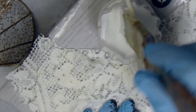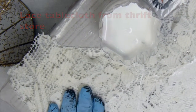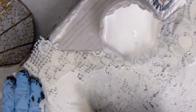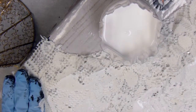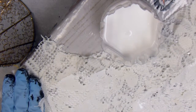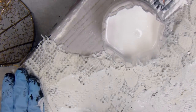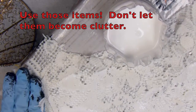Here's that lace tablecloth. Did you ever buy something that you couldn't really use, and you plan to use it on a craft, but you hated to cut it up because it was so pretty? I couldn't really use this — I didn't have a table it was going to fit. It was an oval. I used to have oval tables but now mine's round and it just wasn't going to fit, but I had a hard time cutting it. Anyway, I wasn't sorry once I did cut it because it's going to make a really beautiful angel. I'm going to use this for the wings.